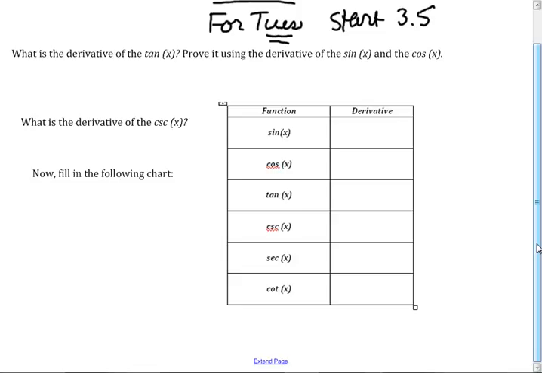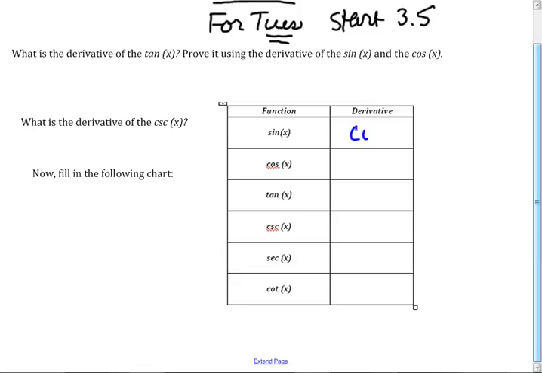Because we don't want to lose the day. We should push the test back because we should have the test today and tomorrow. Okay, that's what we were supposed to do, but we pushed it back so that I could answer questions today. So I'm just going to quickly give you these derivatives. You fill it in. We'll come back on Tuesday, second day on the section, and talk about why they are what they are.